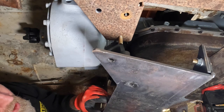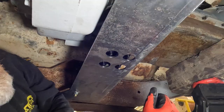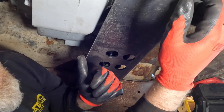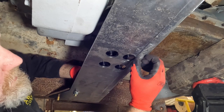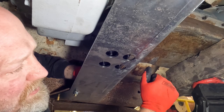So let's see how it fits. The cross member fits great. Up here at the front, I have a couple of plates that will weld to the frame, so we'll have 8 bolts that hold it, with the two on the sides. The one thing I did want to point out is that we don't want to go any higher with our transmission, but we can see that our studs are going to stick through. So I'll cut another quarter inch plate that has the same hole pattern, and I'll cover this up, and it'll be enough space to protect those studs.